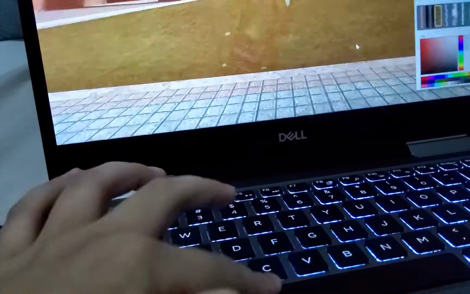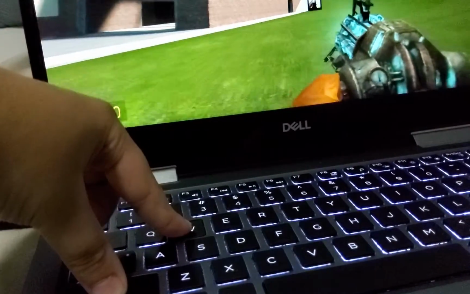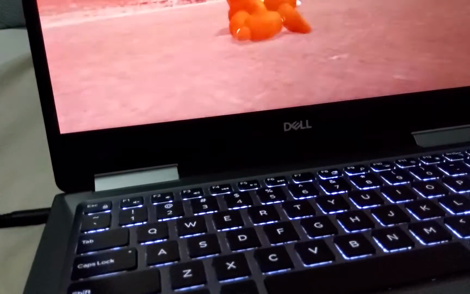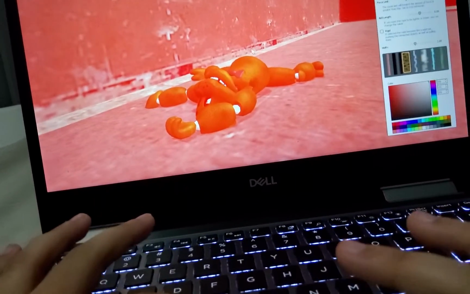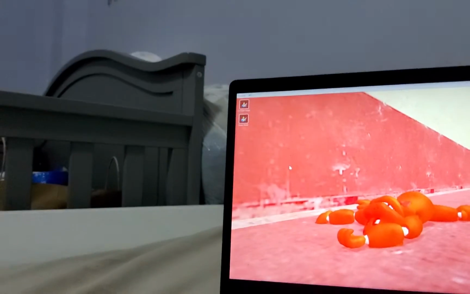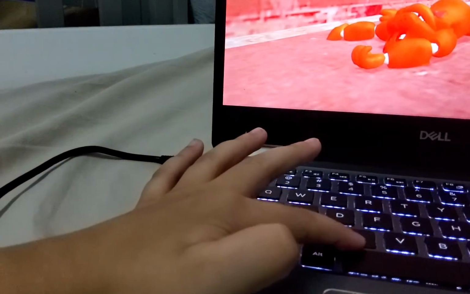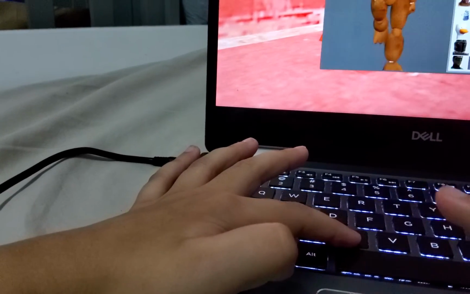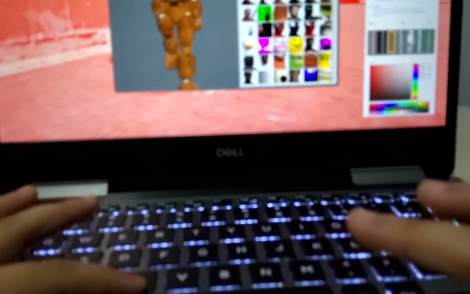Okay, so let's proceed. Whoops, let me just show you again. Alright, here, let me just fix the camera. Okay, so look, you're gonna press the player model, the player model over there that you see. And let's just go try out. I press the player model and all the characters are here. You see that?